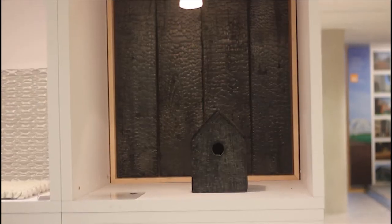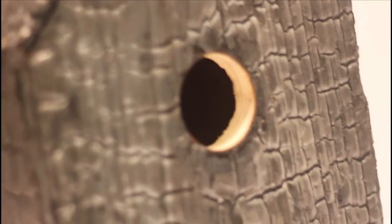We are at Materia, one of the biggest material libraries in the world based in the Netherlands. One material I found really interesting was wooden panels made out of hardwood with a burnt surface. This is based on a very old ancient Japanese system of burning the surface of wood. It increases the durability of wood and is also fire retardant because the surface is already burnt.